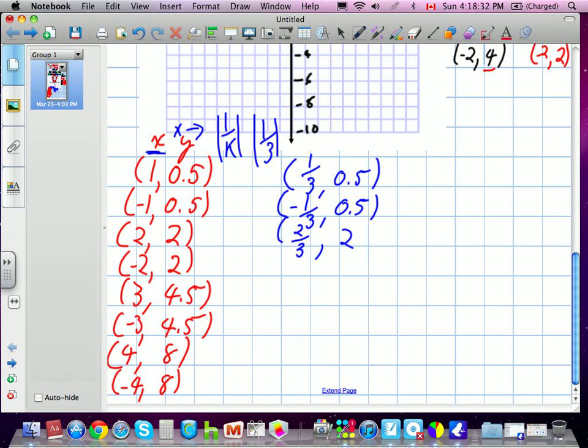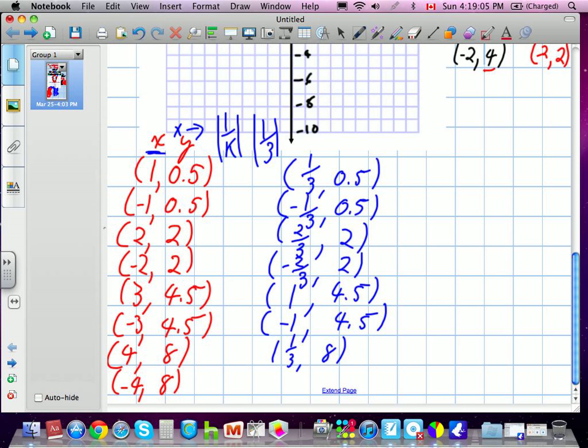Is it just 1 or 3? Yeah, that's going to be 1. 1 and 4.5. And, yeah, 4.5. Okay. And what about our next ones? 1 and 1 over 3? Yes, 1 and a third or 4 over 3, that's right. So you can say 1 and a third and an 8 and negative 1 and a third and 8. Yeah, you're right for our coordinates. Good.